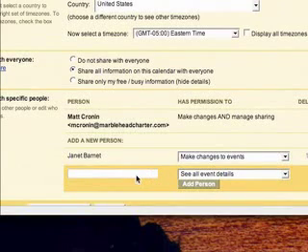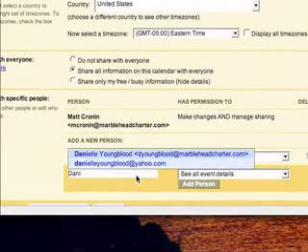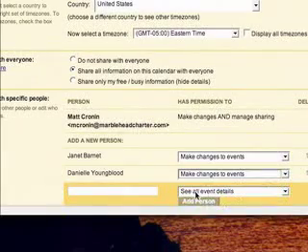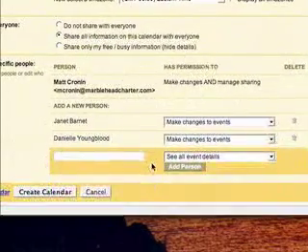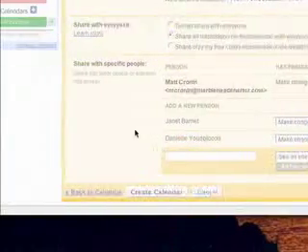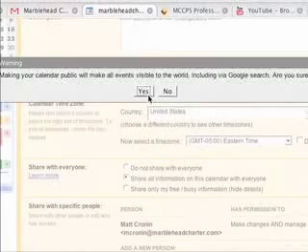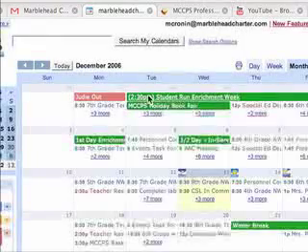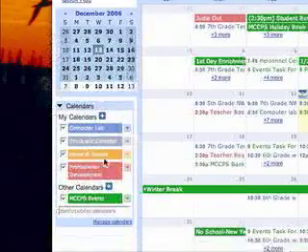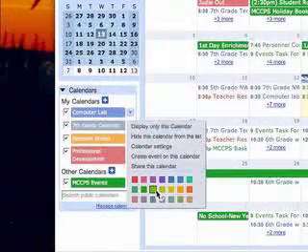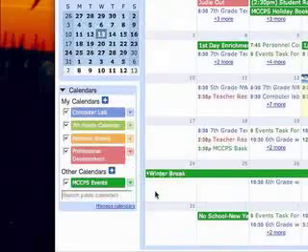And we'll put Danielle in here as well. And I'll click on her. She'll pop up and she can make changes to events as well. And once that's all done, I can create the calendar. And again, it warns me it'll be invisible to the entire world, including Google searches. But yes, that's okay. And now you should see appear over here the 7th grade calendar, which you can, again, choose to have appear its own nifty color. We'll do this puke green. There you go. So any events for that particular calendar will appear in my calendar as puke green.